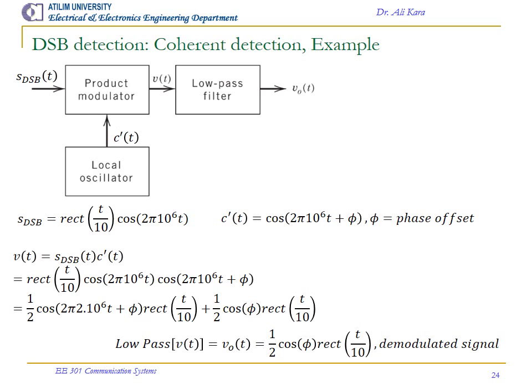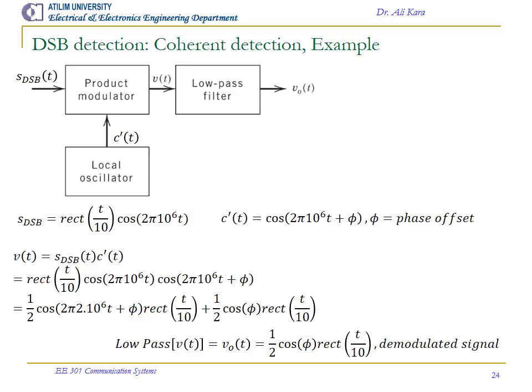DSB detection, coherent detection. Example: after generating s DSB and sending it through a channel, now we shall see the demodulation process in this scheme. Unlike AM, simple envelope detection won't work. Instead we have a more complex demodulation system, consisting of a product modulator and a low-pass filter. Let s DSB denote the received signal with no channel effect on it. The signal is multiplied by a sinusoidal wave c'(t) generated at the local oscillator of the receiver.